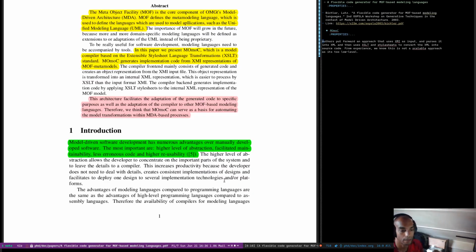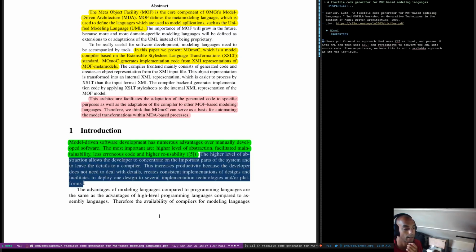The higher level of abstraction allows the developer to concentrate on the important parts of the system and to leave the details to a compiler. This increases productivity because the developer does not need to deal with all the details, creates consistent implementation of designs, and facilitates deploying one design to several implementation technologies and or platforms.